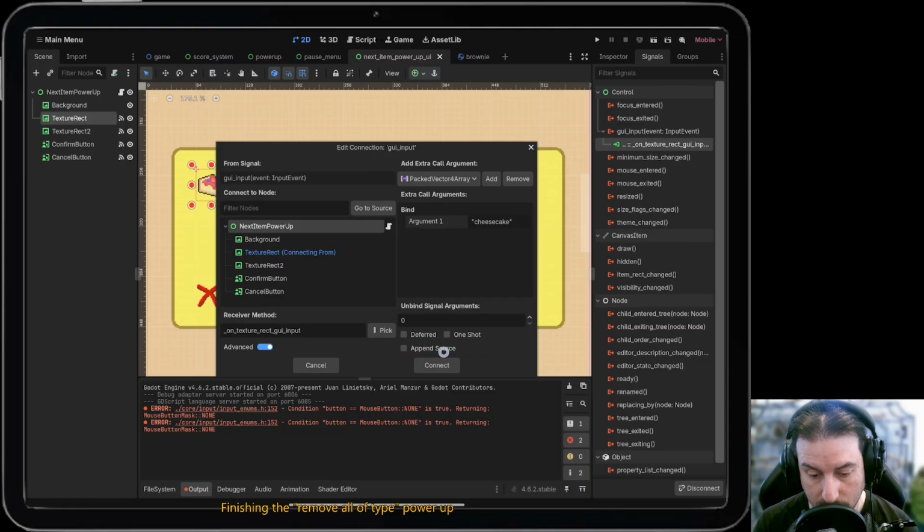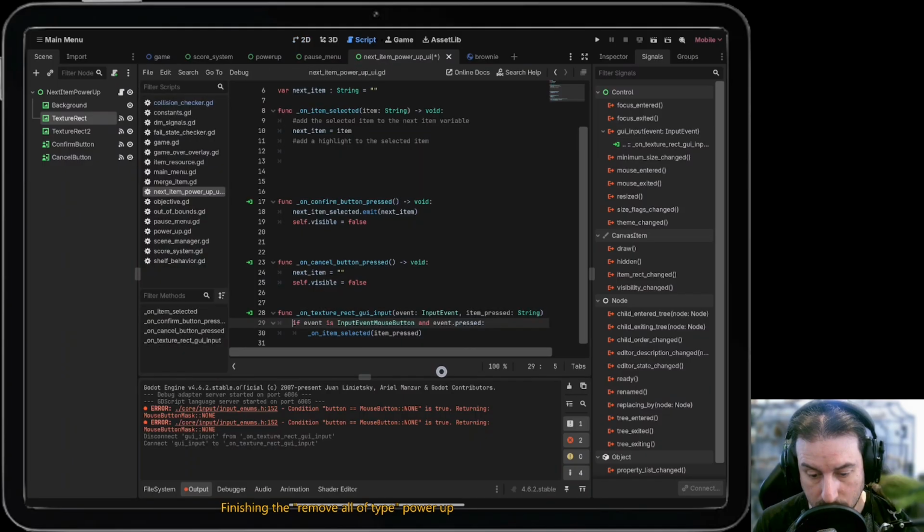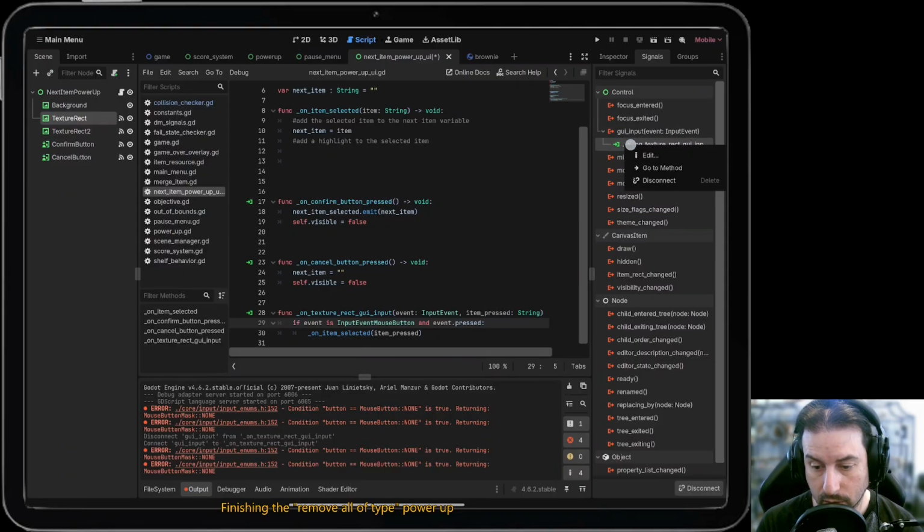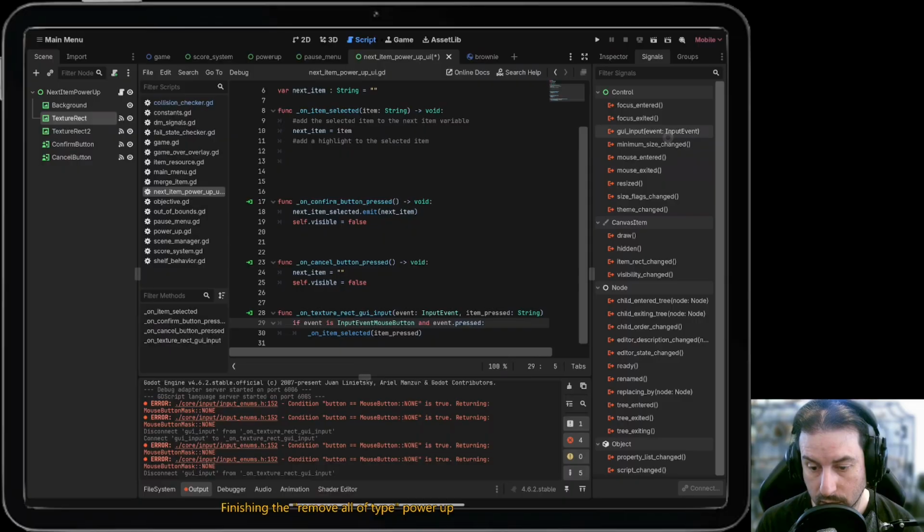Open source. What is this? Source object. Oh, this one. Yeah, I want that. So connect. Okay, let's create a new one just to check that. Let's disconnect, and let's connect again.